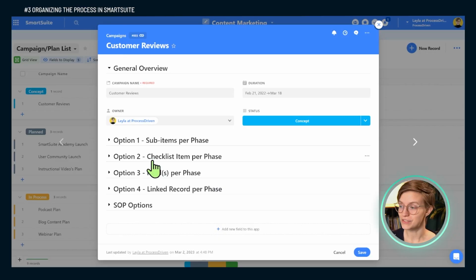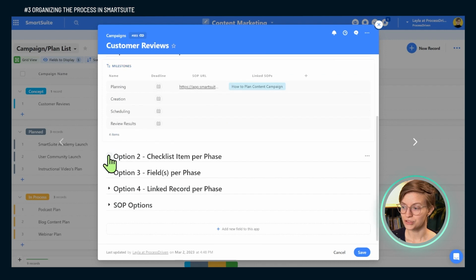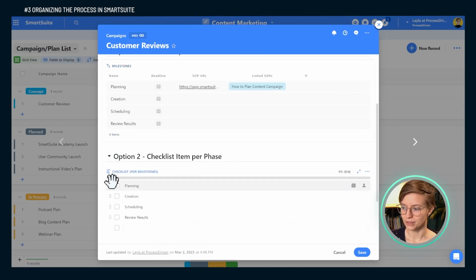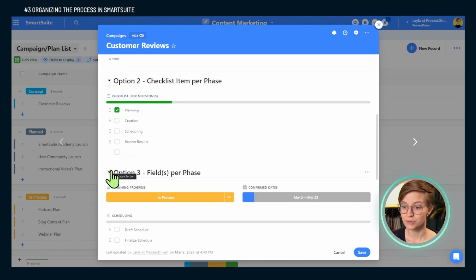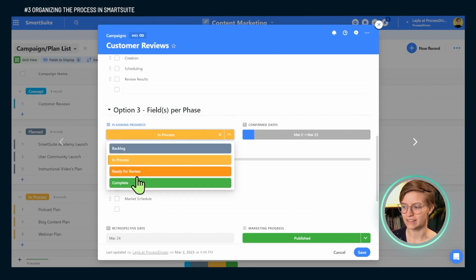So our 4 options are option number 1, sub-items per phase, where we take the major phases and we break them out as sub-items. Option 2, checklist item per phase, such as having a checklist box for each of the phases in our process. Option 3, which is having a unique field for each phase, tracking the progress or the sub-progress of the activities in each phase of the journey.